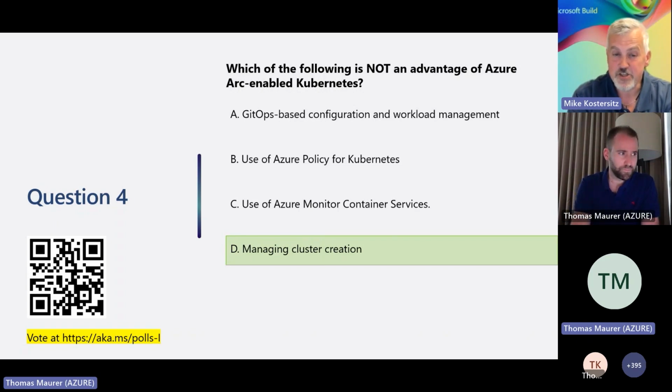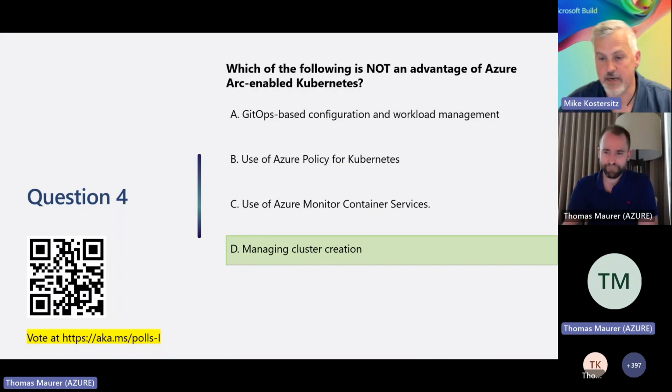The managing cluster creation, that is true as of the time when we wrote those questions. As of now, we are actually in public preview with Arc provisioned clusters. So in this module, we're talking about Azure Arc-enabled Kubernetes, but there is something called Azure Arc provisioned clusters, which actually allows you, after installing a control plane component and agentry on your on-premises system, to deploy AKS clusters directly out of the cloud using the portal and using the Azure CLI or PowerShell modules or the REST APIs and ARM templates.